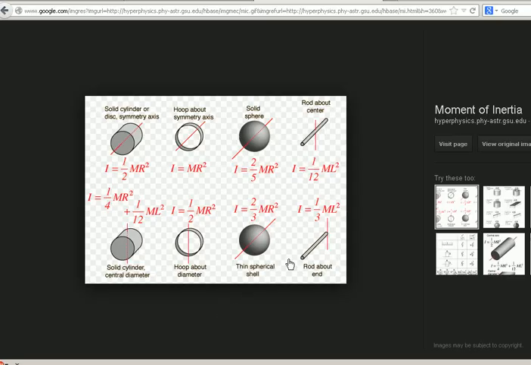So for example, most books, and you can find these all over the internet, have these tables that have just the moments of inertia for different objects. So here's an example. And on the exam, you'll actually just be given this. So if you're given a sphere, you'll be given the formula for the moment of inertia of a sphere. If you're given a hoop, here's the formula for the moment of inertia of a hoop. If it's a shell, if it's a rod, all those will be given to you. So you don't actually need to memorize those. You just need to understand how to use them. So I guess that's all we have to talk about for the moment of inertia for continuous objects.